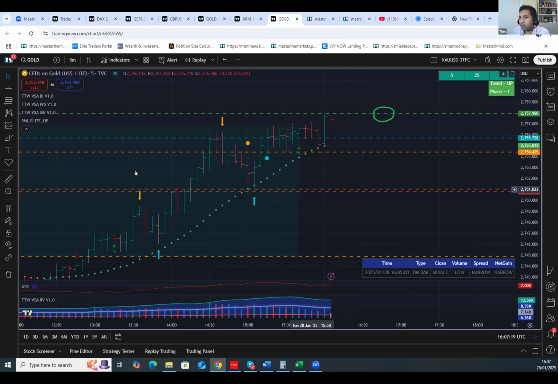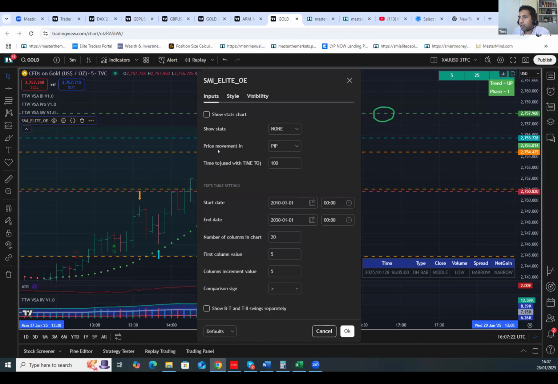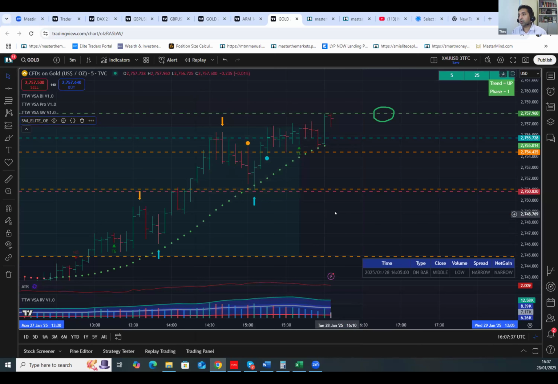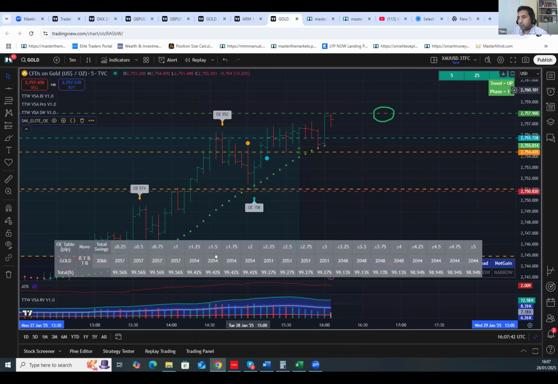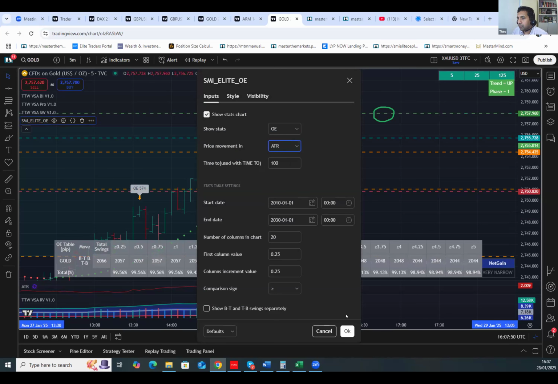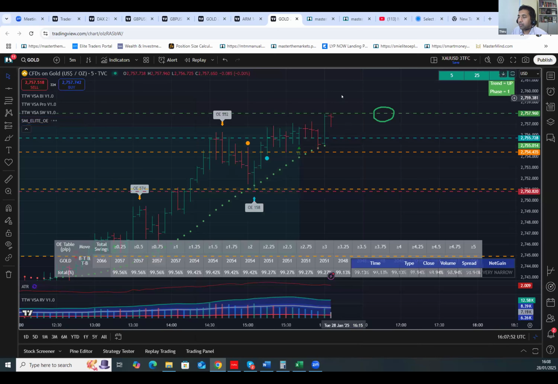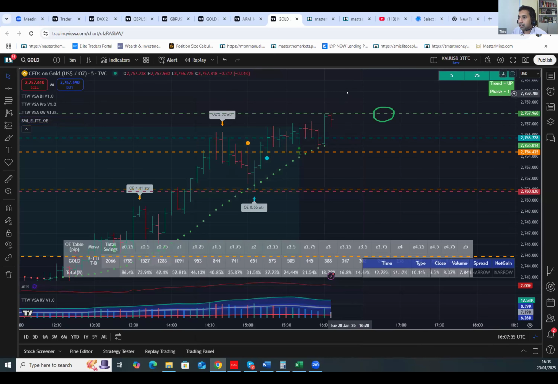But on your first target, based on OE numbers, which is what I showed you using the stats table over here, which is what my other clients in Germany, Italy, and in the US are all doing, basically using the stats table that the framework gives you on any particular time frame. You see all these ones over here. So you can use that. Let me just make it to ATR. And that was the one that we did before to put this target, remember, that we got.